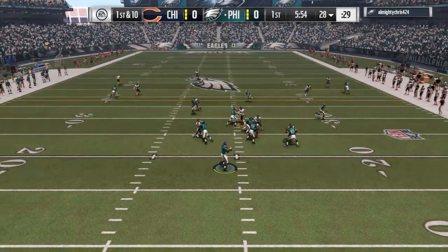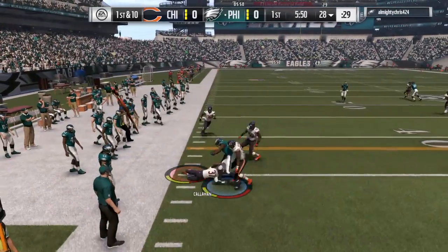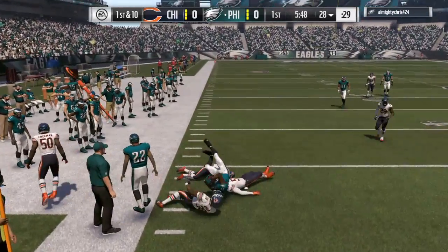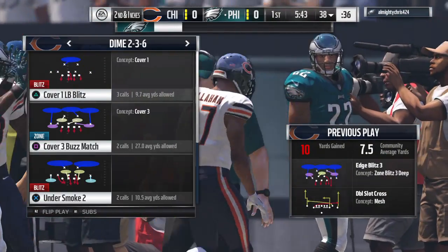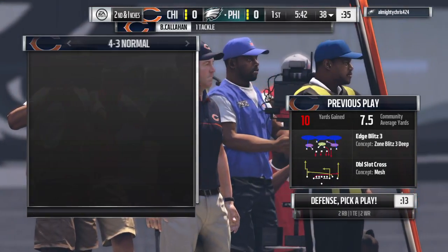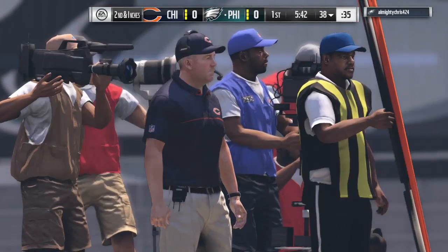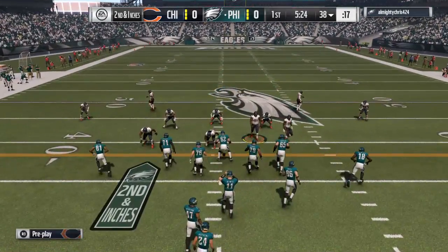On first down, Wentz. This complete left side to Aguilar. He'll be brought down shy of the. He comes out in the shotgun. That one good for 10 yards. Up a second and just about a few inches here. Completed pass play. Now let's see if they go back to the air or to the ground.